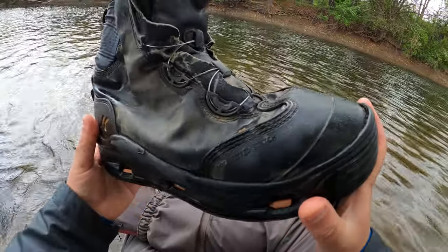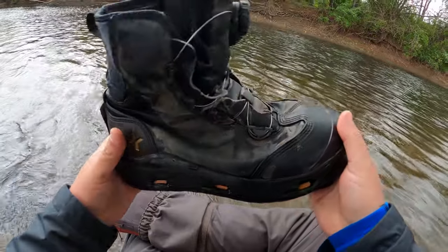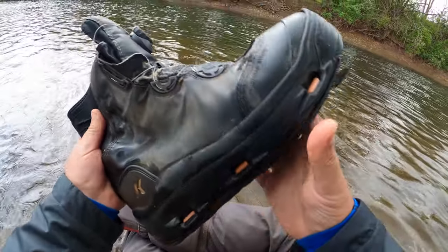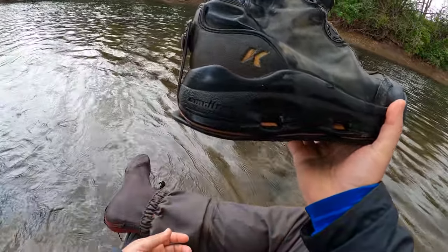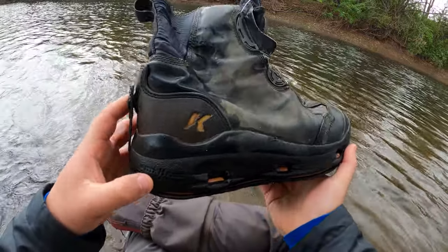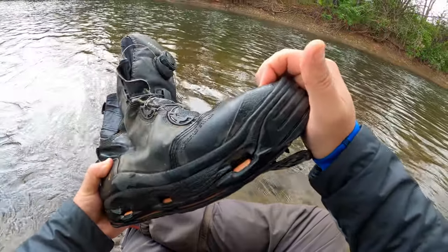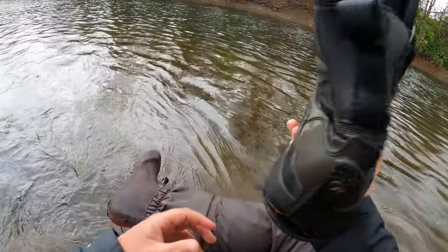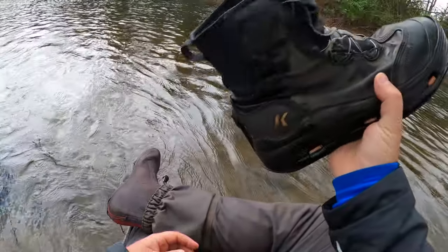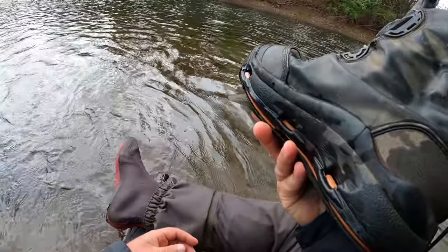So if you want a boot that's super lightweight, doesn't hold a lot of water when it's starting to rain, and has tennis shoe-like mobility and comfort, I don't know of a boot on the market better than this specific one. I don't have any issues busting my toes up from hitting rocks. They have a good toe cap here that's pretty strong. Everything about this boot is designed for mobility. And again, half a decade or more, and I'm still using them.